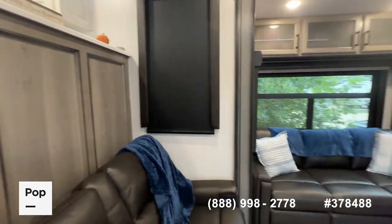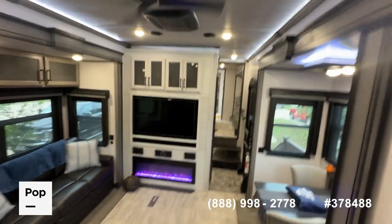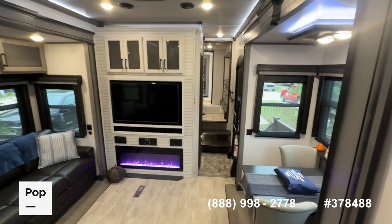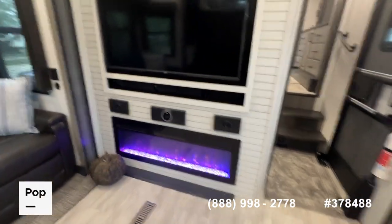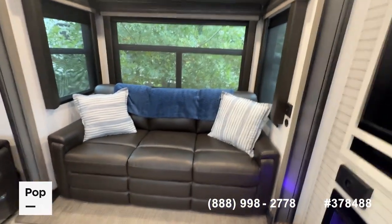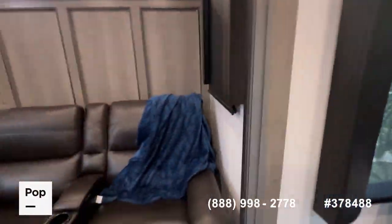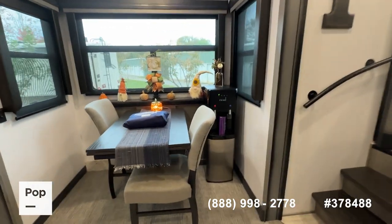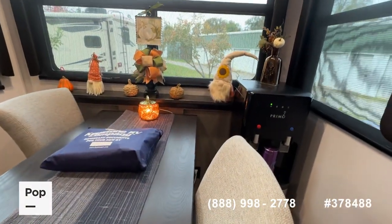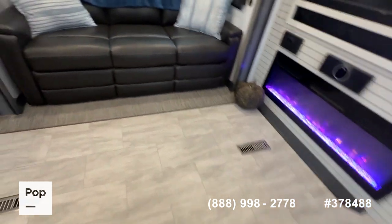The interior has pretty modern colors. From the kitchen area you get a great overhead view of the main living room. There's a nice upgraded Vizio smart TV — the owner replaced the original Connects TVs with Vizio smart TVs throughout. There's a large fireplace, a JBL sound system with subwoofer, and a sleeper sofa. Premium features include day-and-night shades on all windows, Thomas Payne Collection electric theater-style recliners in the slide-out, and a dinette table with chairs featuring an expandable leaf and built-in storage.